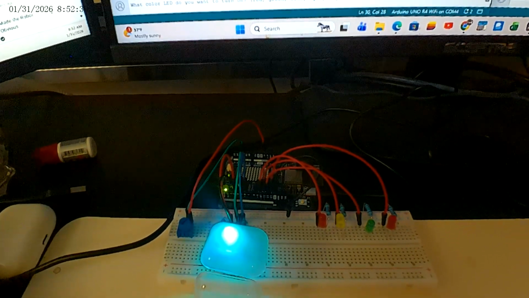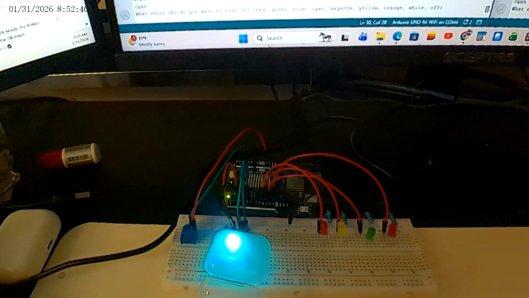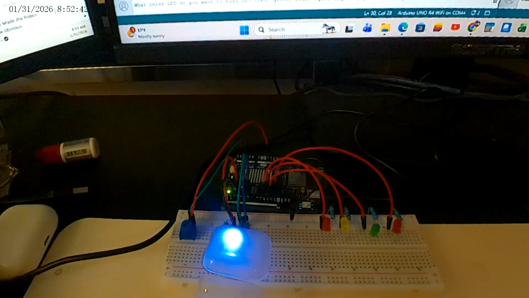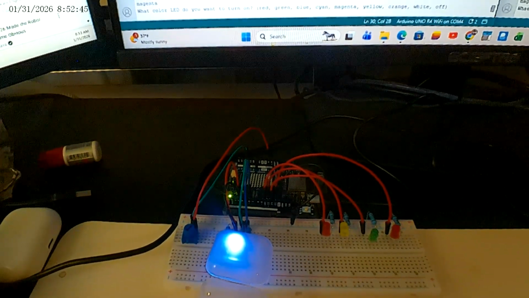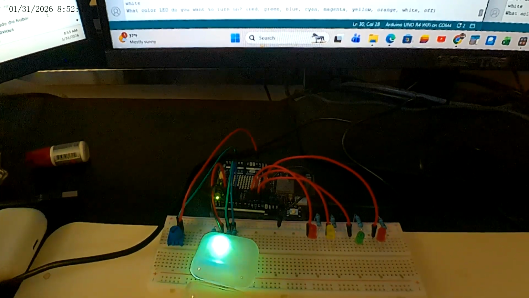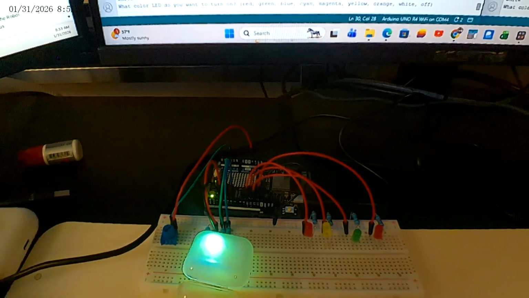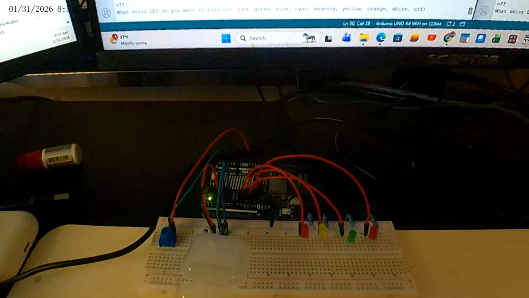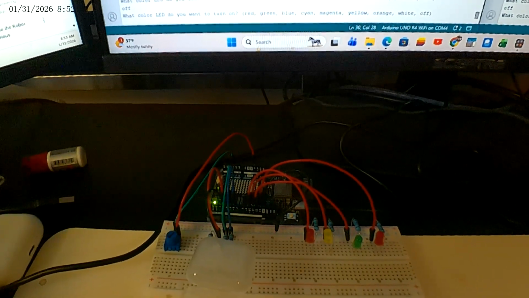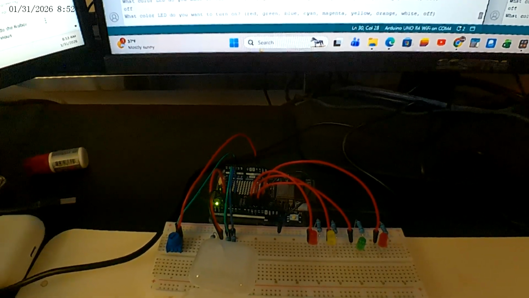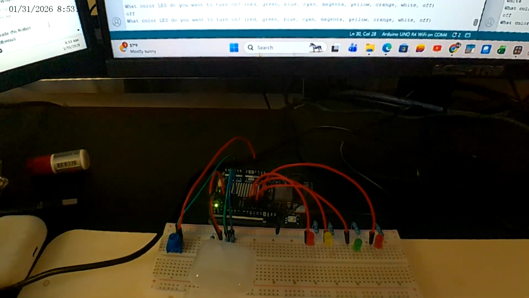Was it magenta? White. My white, I think, looks a little too blue, but I don't know. Anyway, off. Let's do, did I miss one? I don't think so, but we'll say red again.